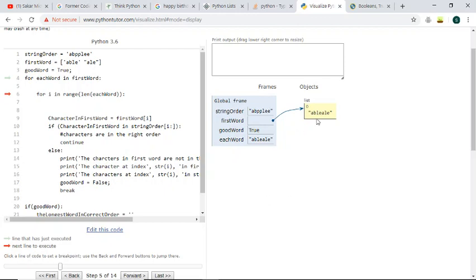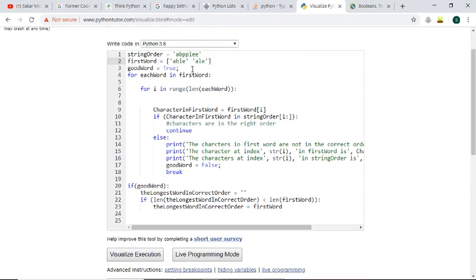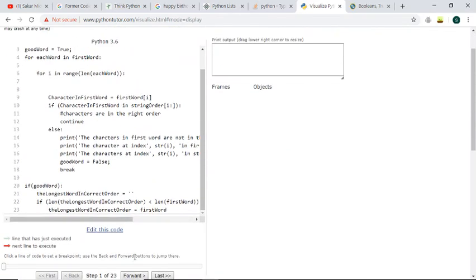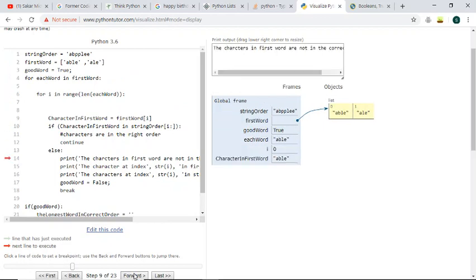It says the first word is ABL. Oh, hold on. I did this code wrong, sorry. Okay. And put a comma. So now it's a list. Forward, okay. First word is able. So able A. The characters in first word are not in the correct order.